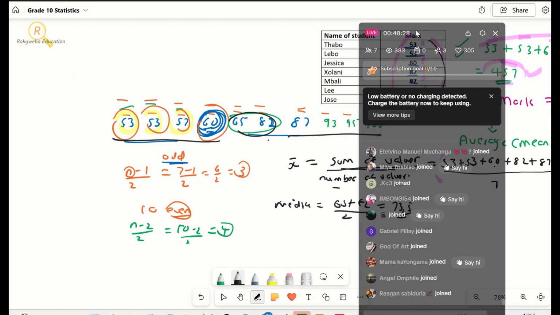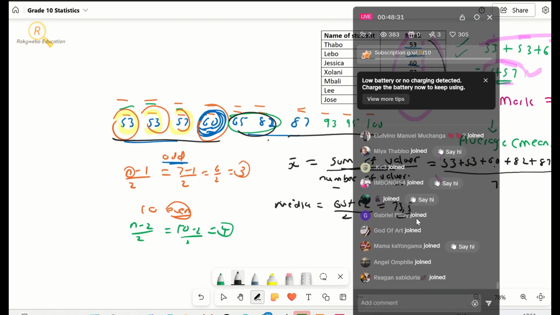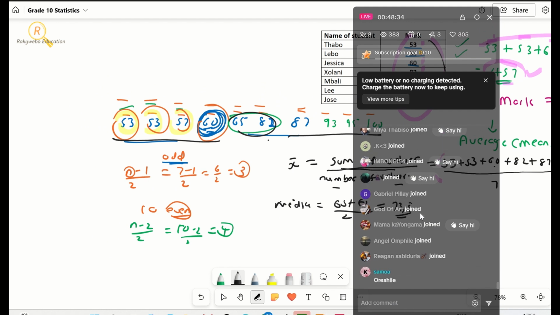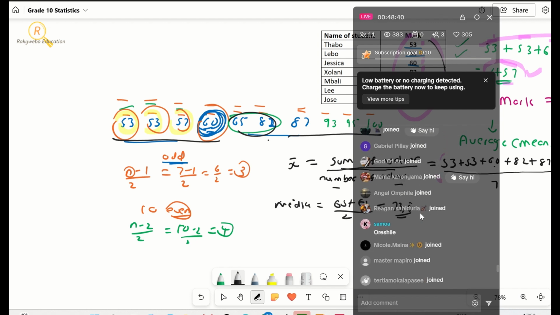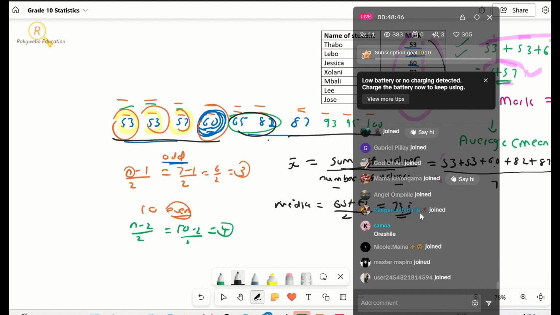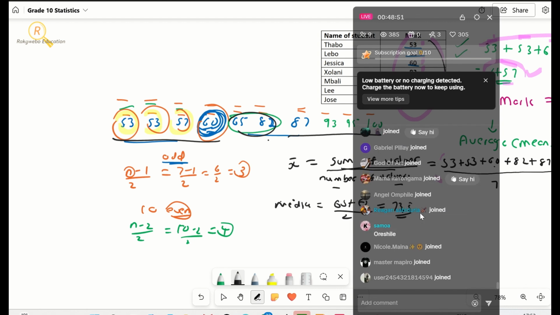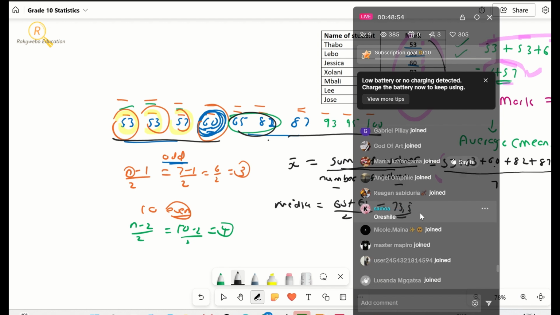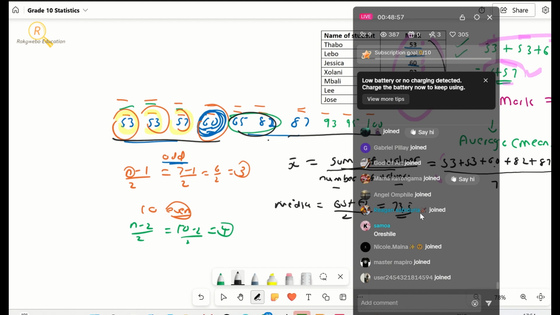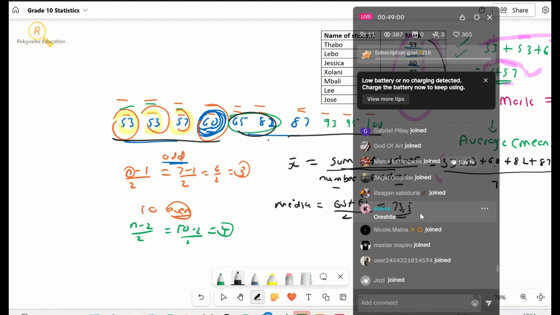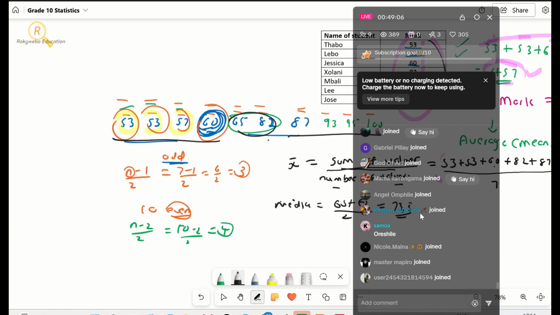Yes. In this session, I'm giving my class on 2 different platforms. Ne? Someone says Orishebile. So I'm giving the classes on both Microsoft Teams and TikTok. Ne? The people on Microsoft Teams are the people who already paid for their monthly subscription with Raghob Education. So that's why they're able to communicate with me during the session. While those on TikTok are people that are attending for free to see if they would benefit by joining Raghob Education on a long-term basis. So that's what's going on. All right. We sort of focus on the other group.